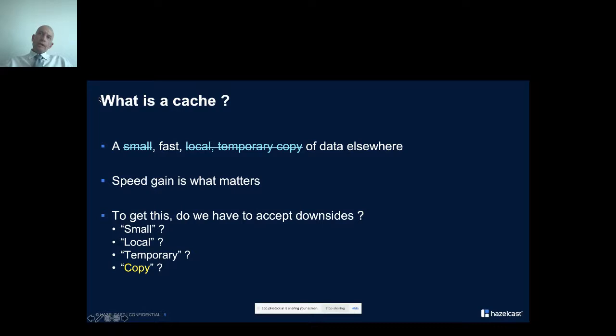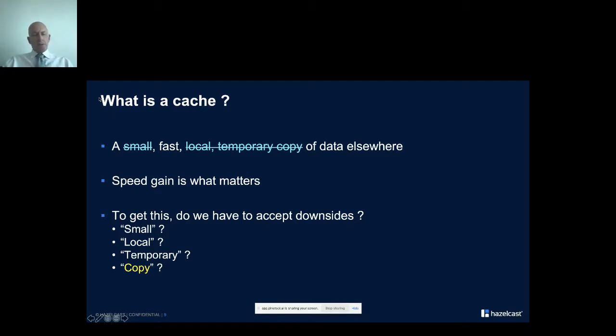And once you realize that it's a copy, you've got to think of what happens if the original changes. So if you were a website selling PlayStations, then you might want to know how many PlayStations you have. And if you've got a copy of the number of PlayStations and your copy is wrong because you've sold one, then you might tell somebody there's a PlayStation available, they turn up and it's gone already, and they're very annoyed, and it goes all over social media and you lose a lot of business.